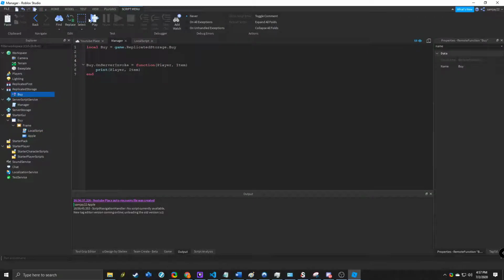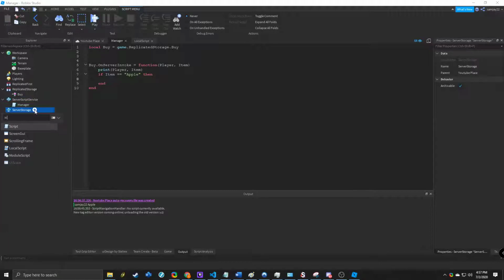Okay, so now I need to check the price. I'm just going to do a simple if item equals Apple, then I'm going to make a part in ServerStorage.